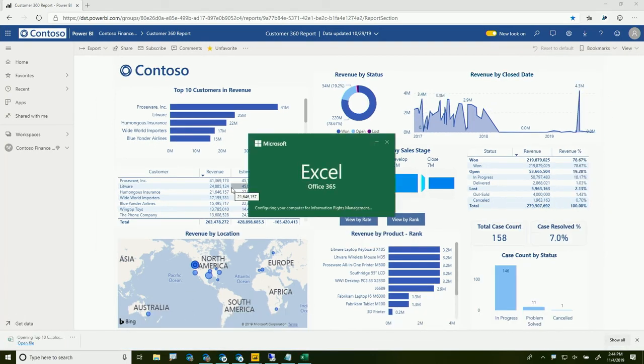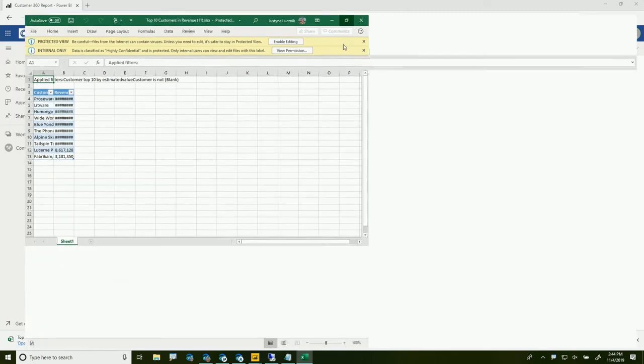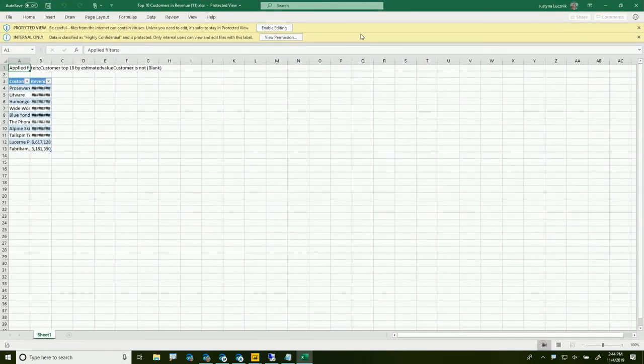So what we're going to see over here is that this sensitivity label actually carries on through into Excel. And so what does that mean? It means that my data is now encrypted. If I was to leave the organization, or if I was to leave this data lying around on a USB stick, no one would be able to access this data because you need permissions to access it. So my data is now fully secured.